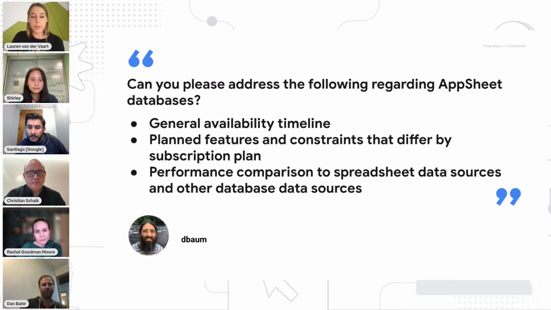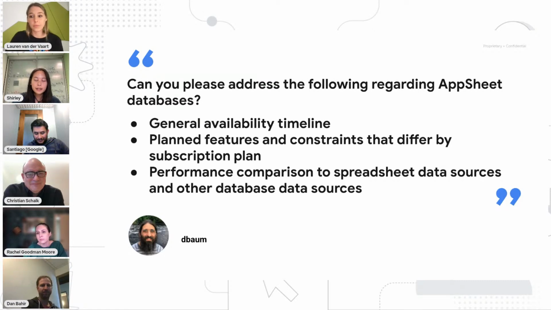Love it. We're doing rapid fire Q&A here. Can you please address the following regarding AppSheet databases? The general availability timeline, plan features and constraints that differ by subscription plan, and a performance comparison to spreadsheet data sources and other database data sources. Yeah, for sure. So I can touch on the first few points, and of course, Dan, if there's anything you want to add, feel free to jump in.